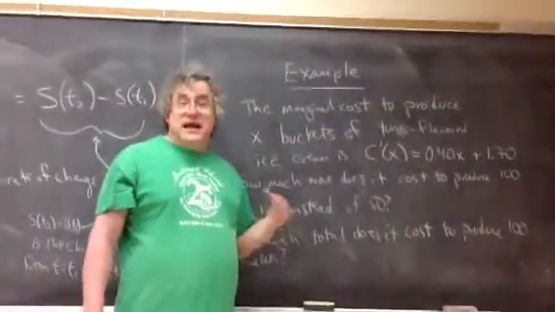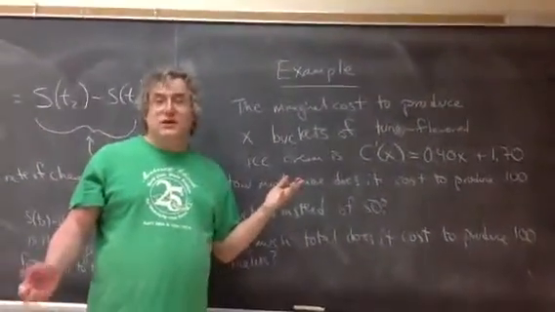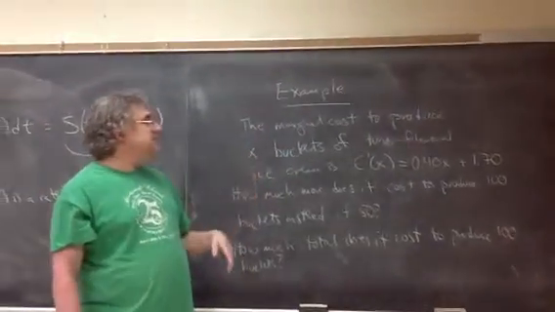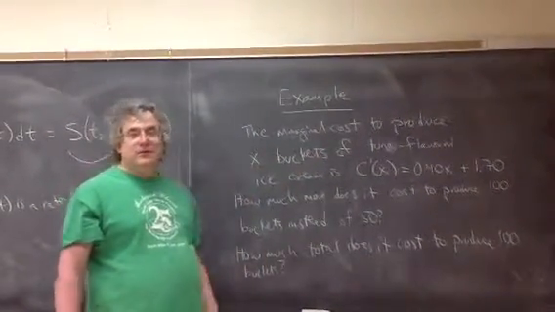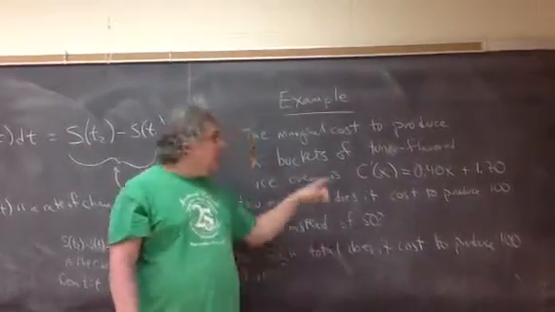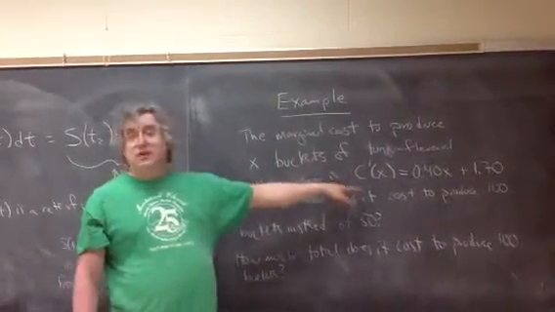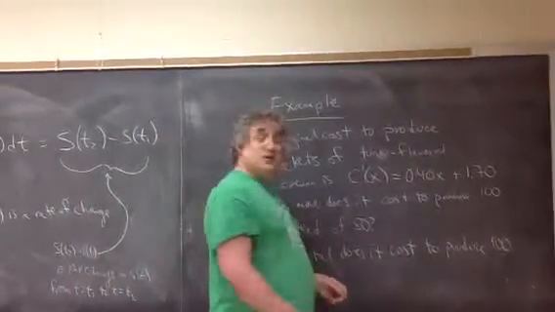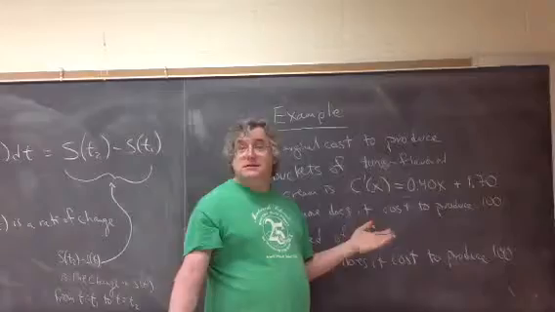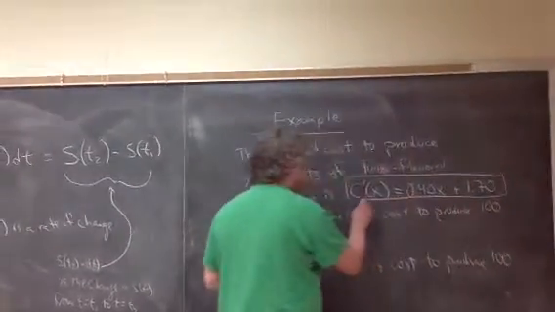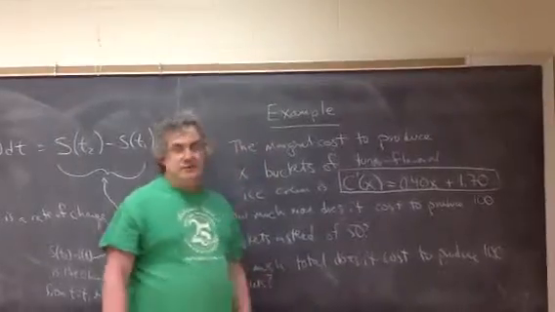As you might guess, S also stands for story. These are a lot of story problems. The marginal cost to produce x buckets of tuna-flavored ice cream. Probably not going to be a bestseller, but let's go with it. Anyway, the marginal cost, we've studied marginal costs. They're the derivative of C. Actually, it probably really would be popular with cats. Anyway, here is the marginal cost.